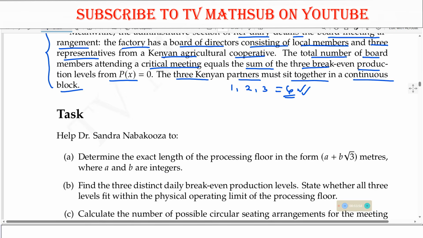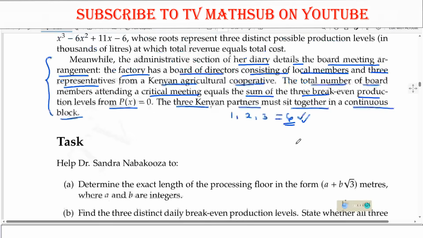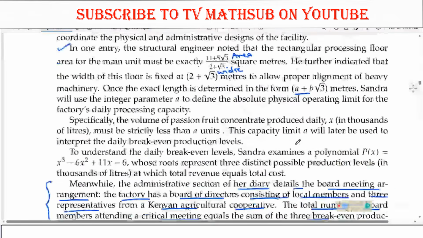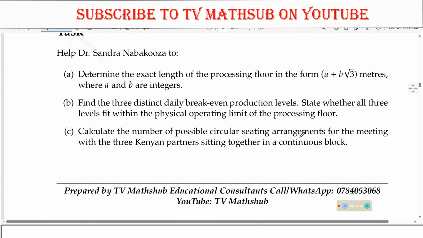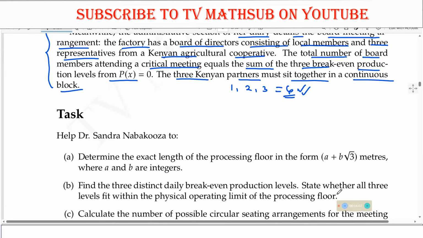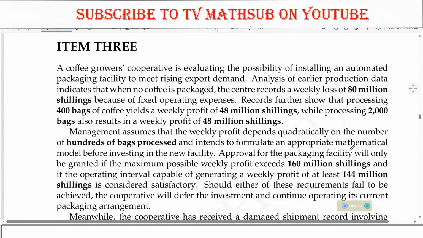So that will bring us to the end of our item number 2. So with that, let us now look at how best we can respond to item number 3. Item 3 is also an item under the construct which is called algebra. So for the topics that we have seen in algebra, as far as Senior 5 is concerned, and that is up to term 2, then we should be in position to answer this item as well.